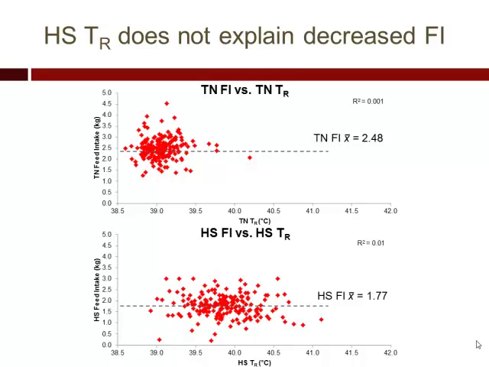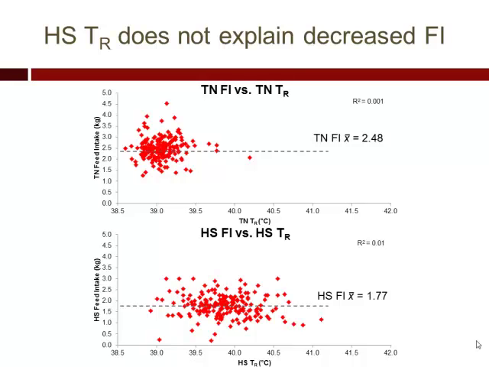But what we did find is that the severity of heat stress does not explain the amount of feed intake reduction. So while almost all of them went off feed, there were a couple that continued to eat, but 98% of them reduced feed intake during the heat stress response. But that was not correlated with how hot those pigs got from a heat stress standpoint. So what I'm saying is that some animals get really hot, but they continue to eat and lose less weight during a heat stress bout. So the heat stress feed intake also was not correlated with the heat stress rectal temperature.